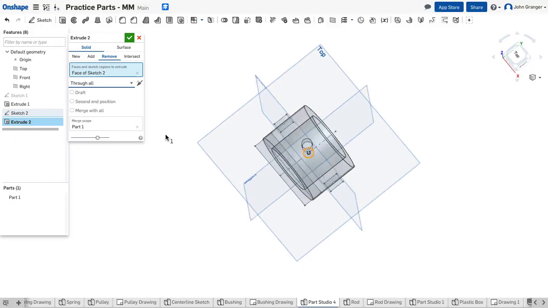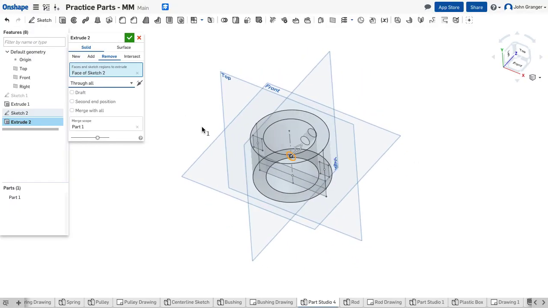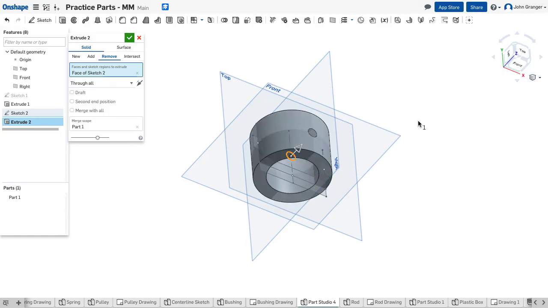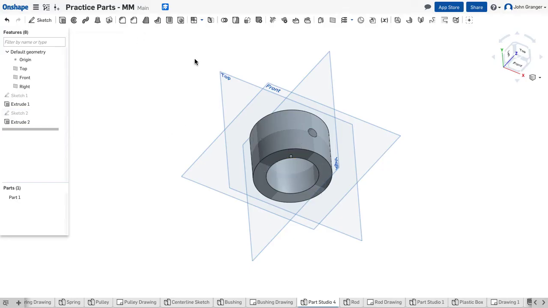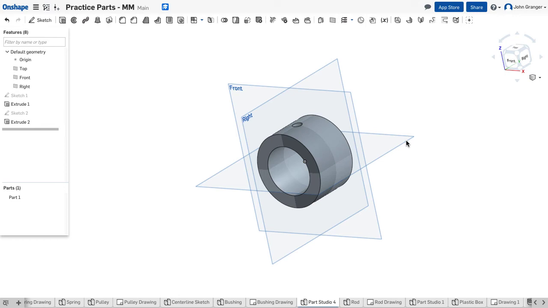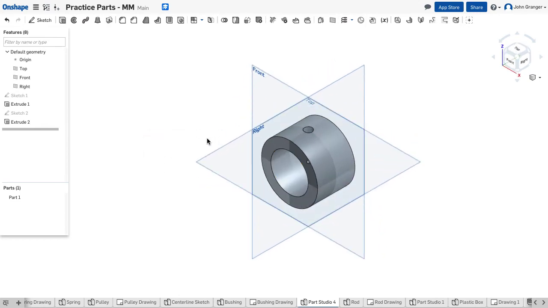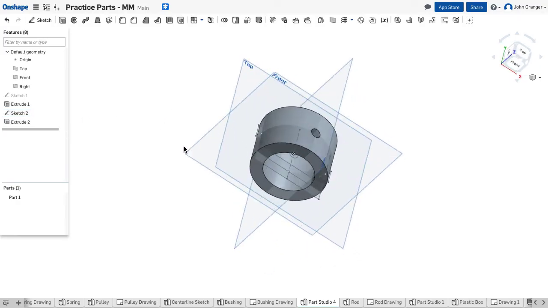And that shows that even though it's translucent, I can still see that that hole is going to be created. If I want to change back to my shaded, that the hole is created just through the top and not through the bottom. Now, my sketch has other parts that I want to use, and so I need to turn the visibility back on. I will show the sketch, so now I can see the sketch inside.